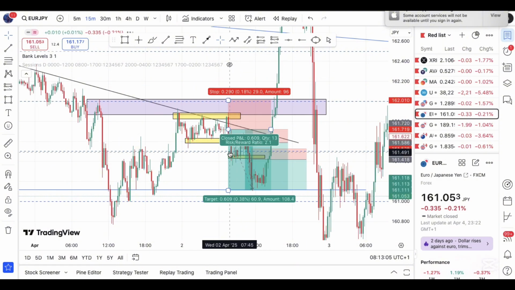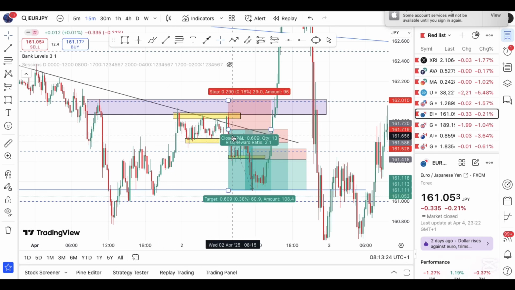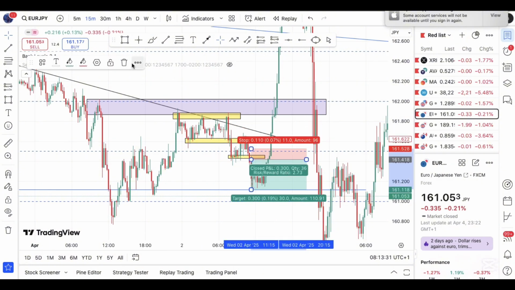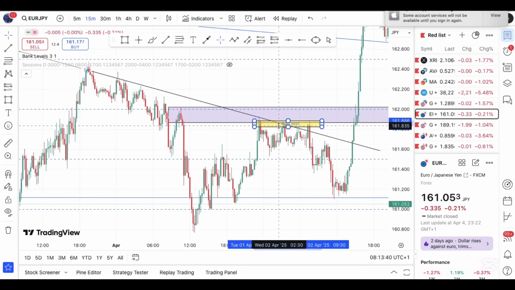So I just want to do it on a different chart so we can refresh and start again. I just want to explain first why I got in on this trade. Then I'll be explaining how to maximize trades on this particular setup, how I maximize this particular setup. So let me just clean this whole thing off, and let's begin.